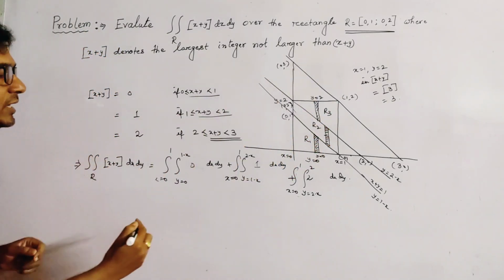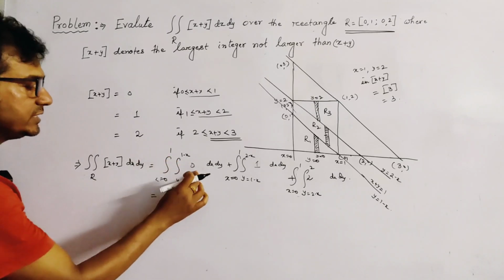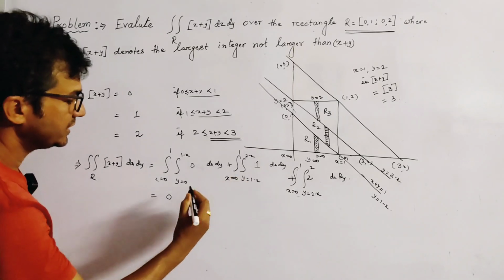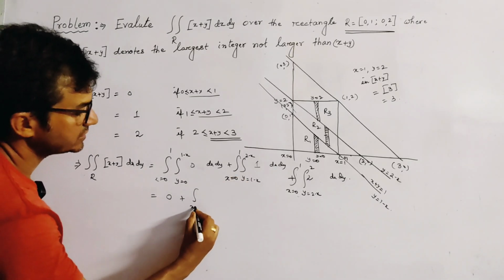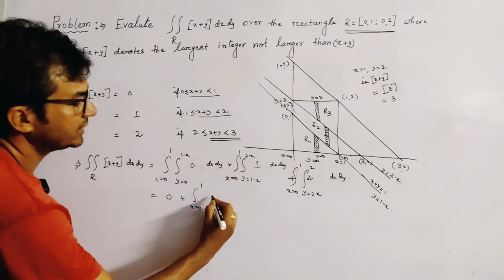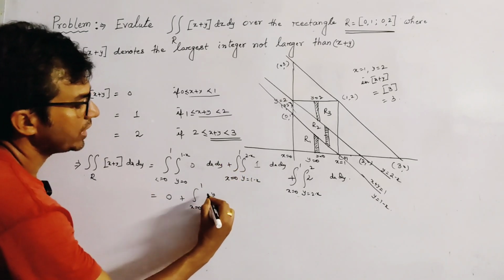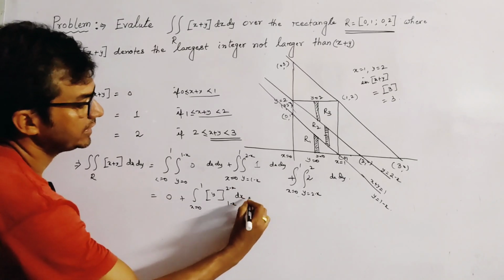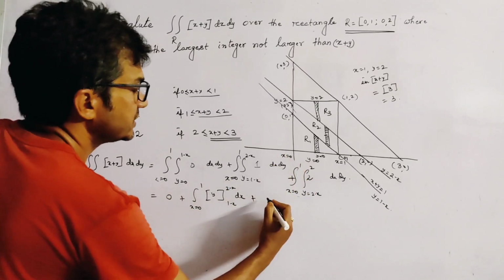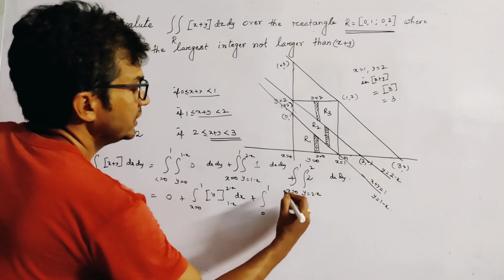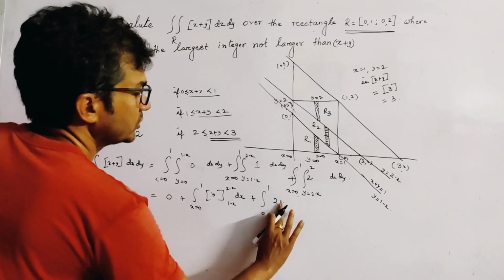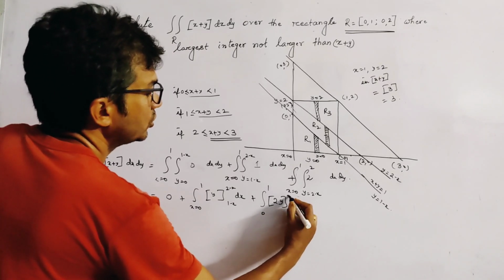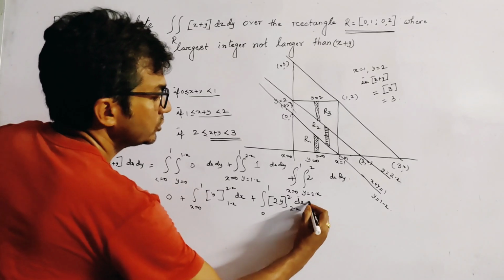We get the total region R1, R2, R3, that is the total region R, and by integrating we get the first integration must be 0 because the integrand is 0. The second integration is the integral for x equal to 0 to 1 of y, with the range of y from 1 minus x to 2 minus x, dx, and the last integration is the integral from 0 to 1 of 2y, with the range 2 minus x to 2, dx also.